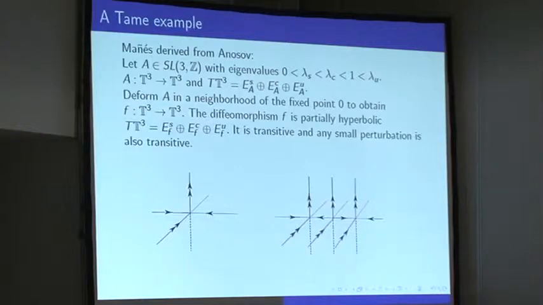And he obtained a diffeomorphism on the torus T3, which is partially hyperbolic. That means that we have 3 invariant directions: the stable, the central, and the unstable, like A. The thing is that we don't know what happens now to E^c. We don't know if it contracts or not. And what Mañé also showed is that this diffeomorphism is transitive, so all the manifold is just one recurrence class, and any small perturbation of it is also transitive. So this diffeomorphism F has one chain recurrent class, which is the whole manifold, and any perturbation of it has the same property. But it's not hyperbolic because we have periodic points or fixed points with different index, and this cannot be in a hyperbolic chain recurrent set.